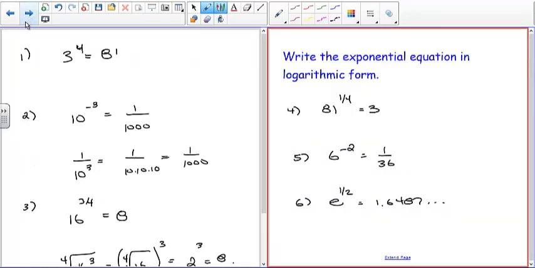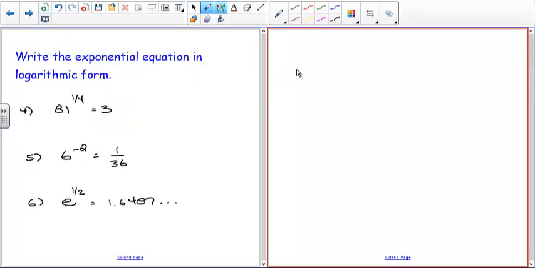Okay, so that's doing that. You can also go the other direction. You can write the logarithm. So the base is going to be 81. So it's going to be log to the base 81. The result is the exponent, and this is the second number on the right hand side. I think that's right.